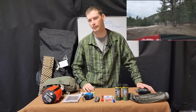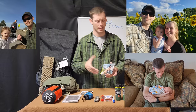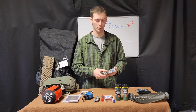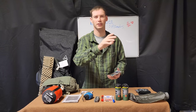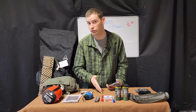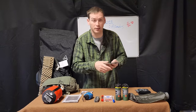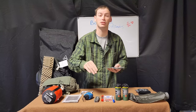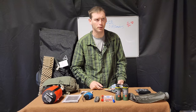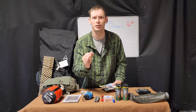Next is a very important item that I see overlooked a lot — photos. Photos of your family members, of you and your kids, your wife, your husband, whoever it is. This allows me to have proof that I am with someone or if I'm looking for someone. Say I'm way out in the mountains and a major event happens and my family has evacuated or rerouted somewhere else. How do I find those people? If you have photos and you can say, 'Have you seen my wife?' and show them a picture, that's far more useful. If I find my kids but not my wife, I need to be able to claim that's my kid — and without proof, that looks suspicious to others.